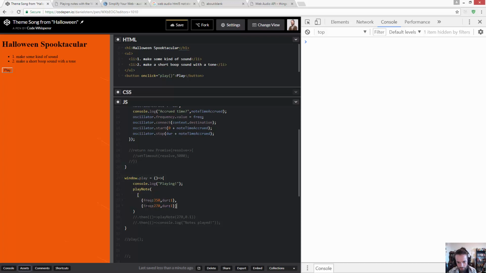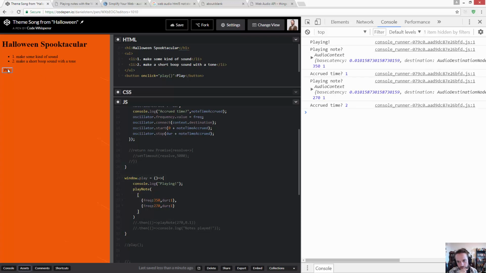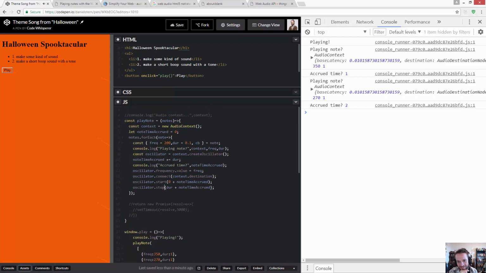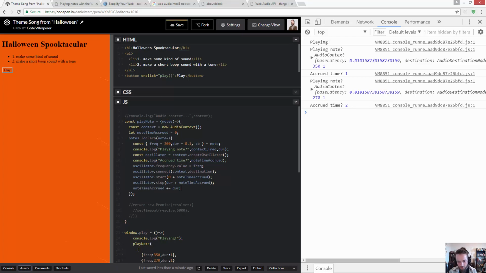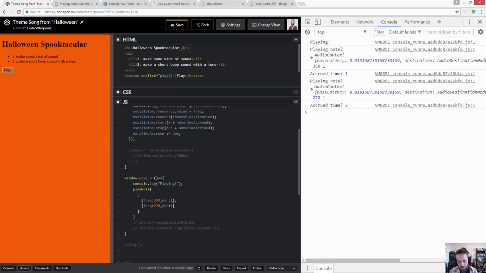Now we got 2 notes. All right, that's good. Let's put this accrued time after it plays its first thing, so the first one starts right away. Then we'll change these back to, let's say, 0.4.